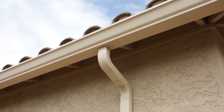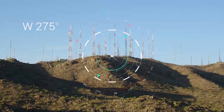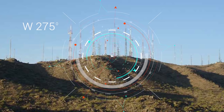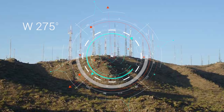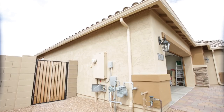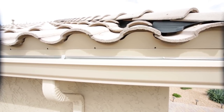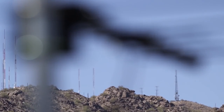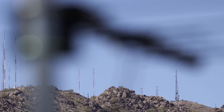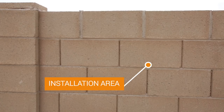There may be locations or surfaces on the roof or around the home that are not ideal for mounting an antenna. For this installation, the local broadcast towers are located to the west at compass heading 275 degrees. We've identified the neighbor's house as a possible obstruction, so we'll want to try our best to avoid placing the antenna on the side of the house. Our first preference was to install the antenna along the eave of the roof, but there's a gutter in the way. Therefore, in order to ensure we install the antenna with line of sight and on a doable surface, we decided to mount the antenna on the side of a block wall in the back corner of the backyard.